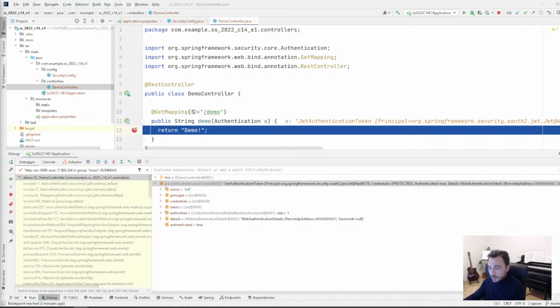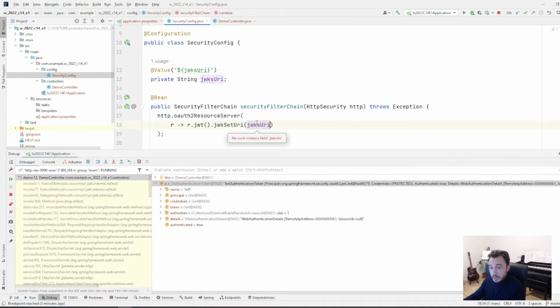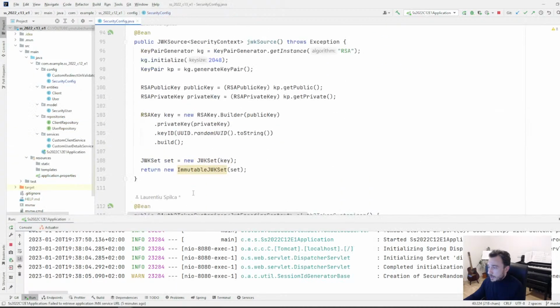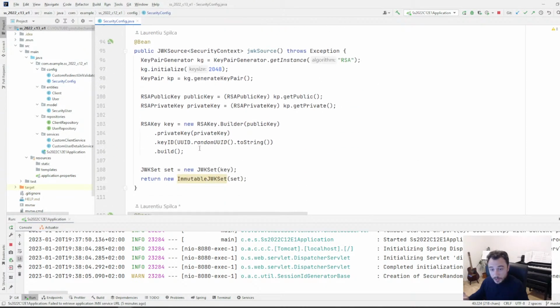And the question: in case the authorization server restarts with different signing keys, does the resource server need to be restarted? No, it doesn't, because you set up here the URI. The URI will still be the same. So even if in my case, because I think that's where the question comes from, these keys are in memory, which, by the way, remember, it's not usually the case of a real app. A real app would consume the configured pairs from somewhere. We discussed that in a previous lesson. But here, of course, they are in memory. We generated them when the bean is created at the startup of the application. They are always different when you restart the application.